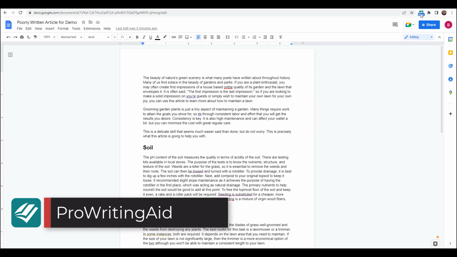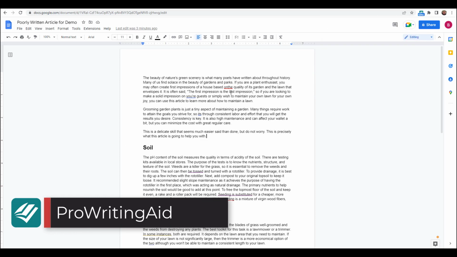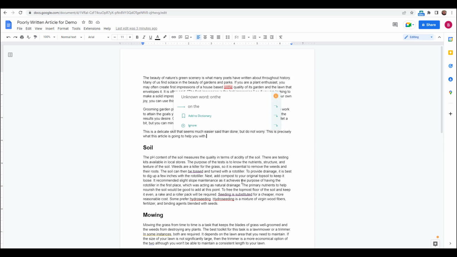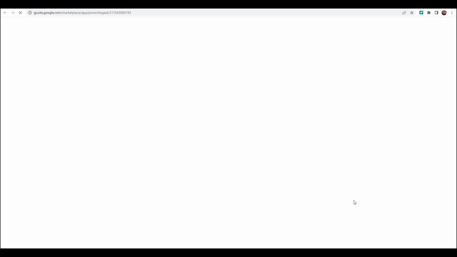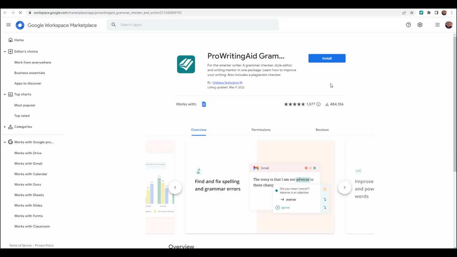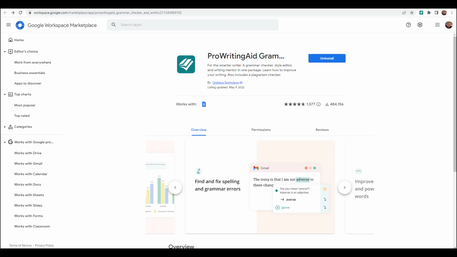There are several browser plugins for ProWritingAid. The first one is the basic Chrome plugin, which if you have it installed, you go to any forum online, including Google Docs, you will see content underlined. However, to get the improved experience for Google Docs, you have to install a specific Google Docs plugin, which will allow you to see the widget in the bottom right for ProWritingAid and allow you to access a lot of the other scores and details that the web editor provides.